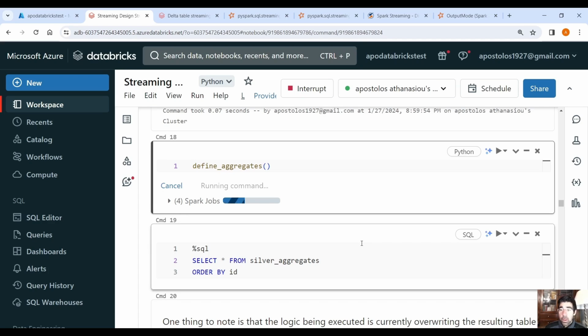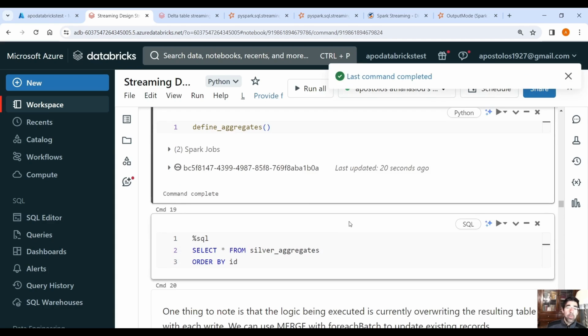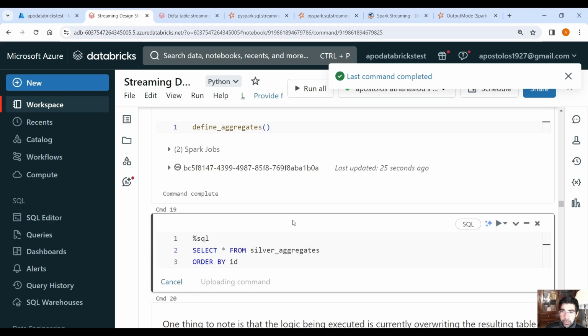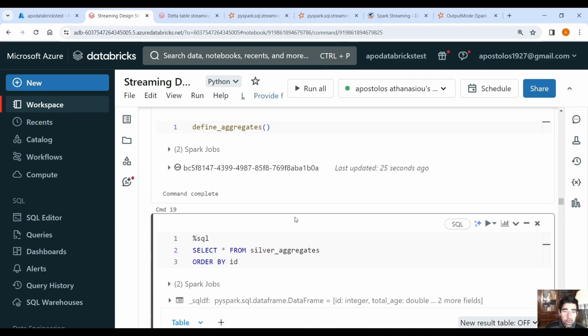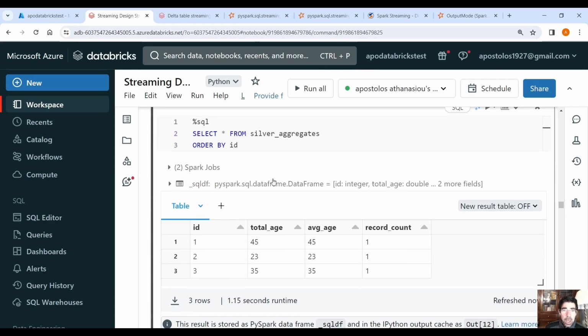Apparently, when you are performing demos on a shoestring budget, you can't use the best or the most expensive one, so I have to compromise with the cheapest cluster I can get. And here you can see we perform the aggregations and we have the silver_aggregates table.